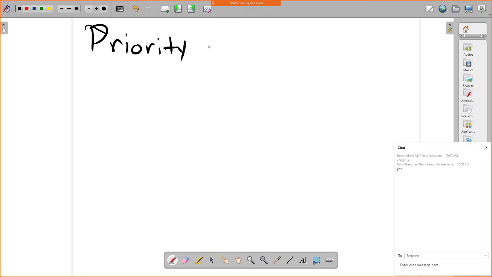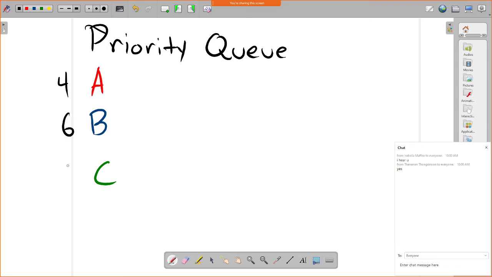There's an idea of a priority queue, which is that you assign maybe a value. So let's just say these are customers again, or messages, I guess would make a lot more sense. So these are messages, or in the context of operating systems, it's usually programs or processes that you're going to be executing. And these all have some sort of value. So maybe this has 4 and then, well, actually we'll say this one's lower, 3 and then 6.